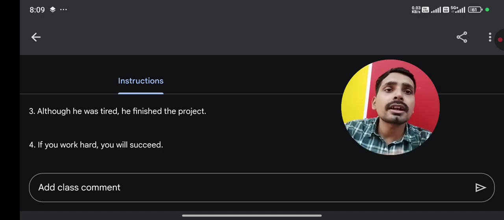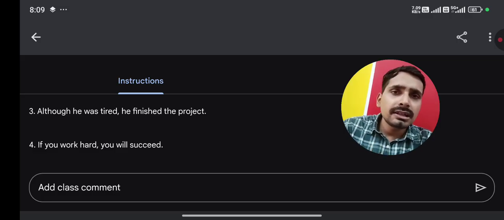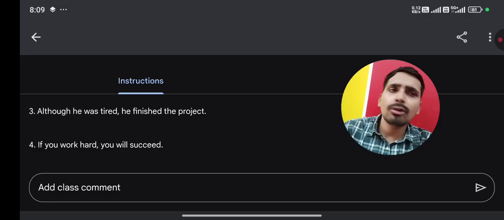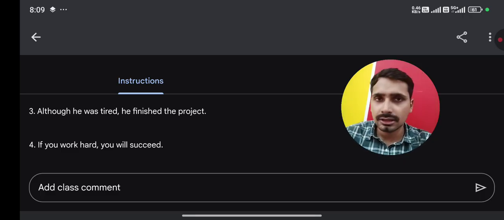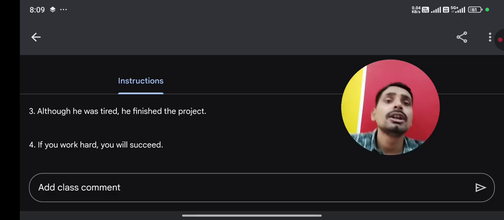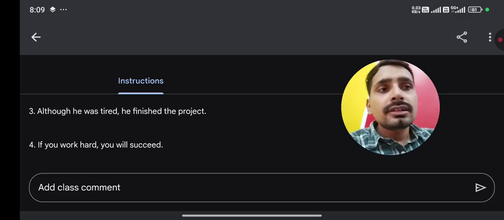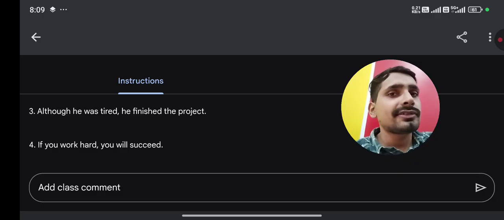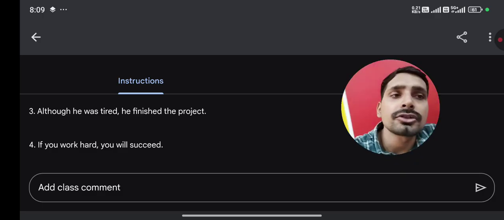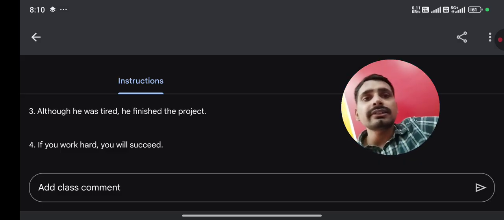So it doesn't matter where the subordinate clause is put in the sentence. Maybe it is before the main clause, maybe it is after the main clause, it doesn't matter, but the subordinate clause should be there. Here we need to notice one thing: the conjunction. What type of conjunction is it? If they are not fanboys, it is a subordinating conjunction. And when you see a subordinating conjunction, you understand this is a complex sentence.